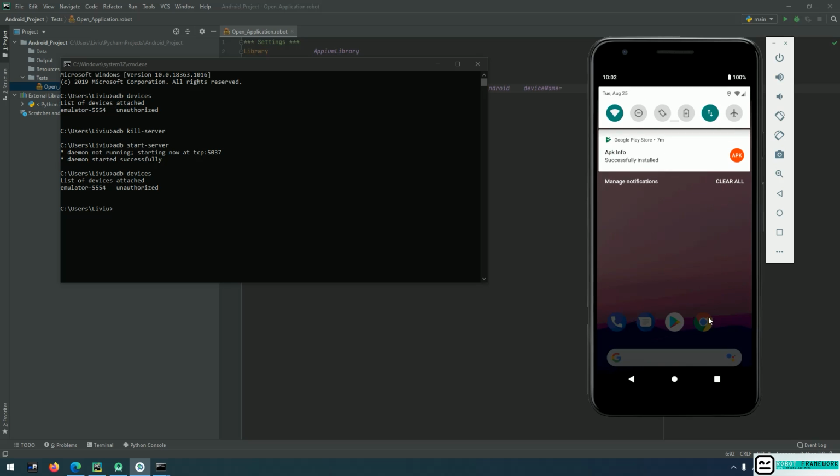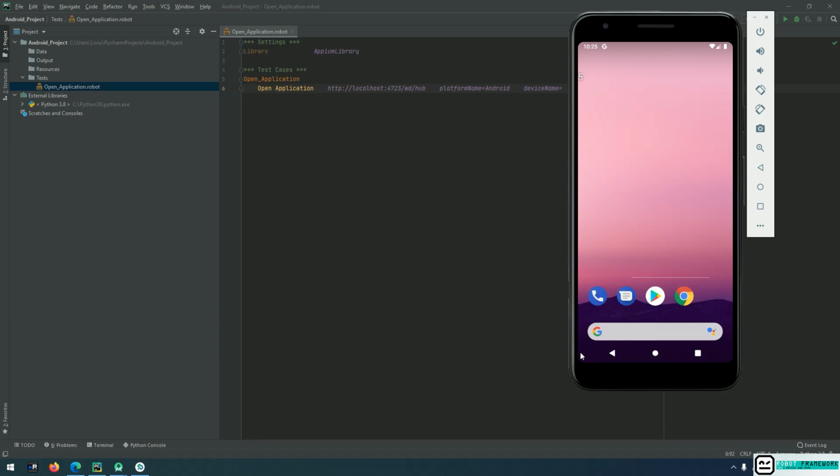Alright, I am back with the tutorial. It seemed that at one point I had an error with my previous emulator due to the fact that I changed the location of my emulators from the C partition to the D partition, and some files got into conflict, and because of that my emulators weren't exactly working properly.